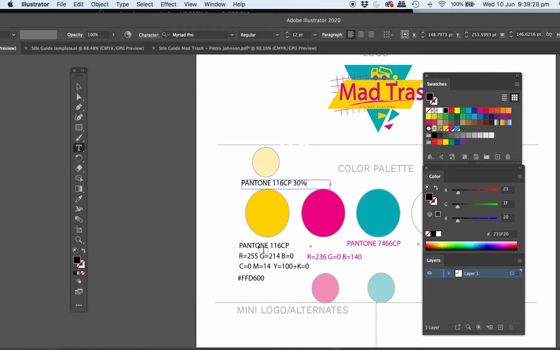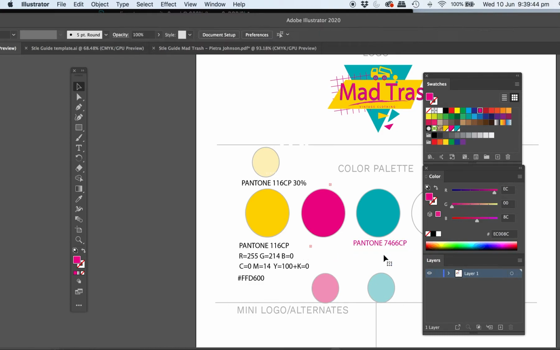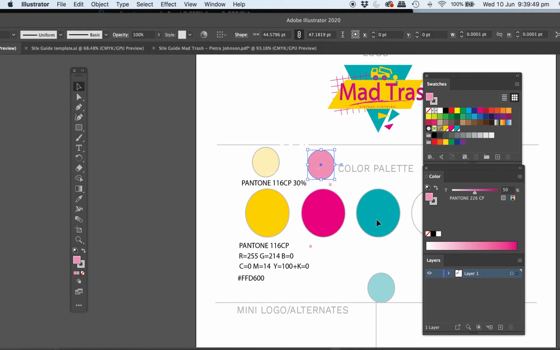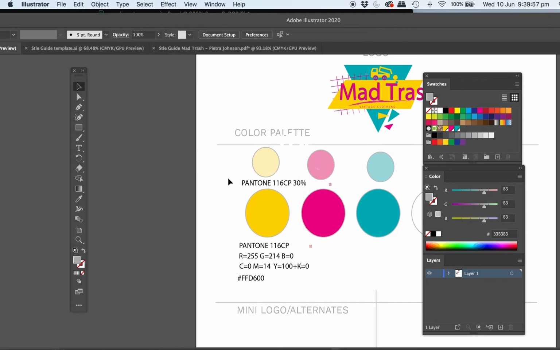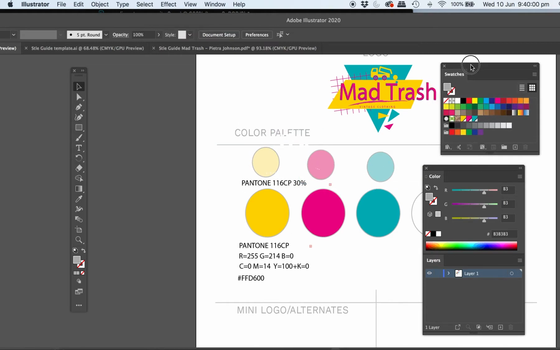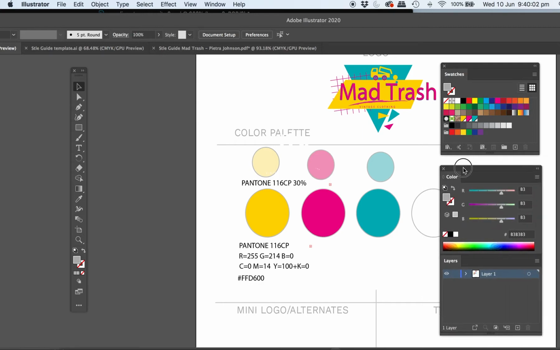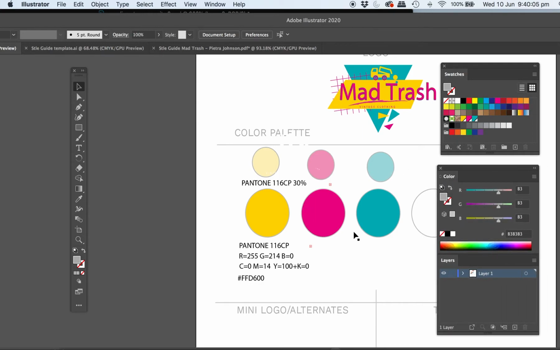Yeah, so it'll be like that. And obviously, you know, you can make a much nicer arrangement than I have. But that's the general idea of what you do to get these colours working. So you have your Pantone and then you'll line up all the values underneath and so on. So I'll take those ones off now, just because they're confusing things a bit. And you would go ahead and make a nice design of this, you know, put these things wherever you want and move the headings around. So it's up to you how you organise the page. So you're presenting a style guide. So I will show you a finished one in a minute. So you get to this point where you've got your main colours.